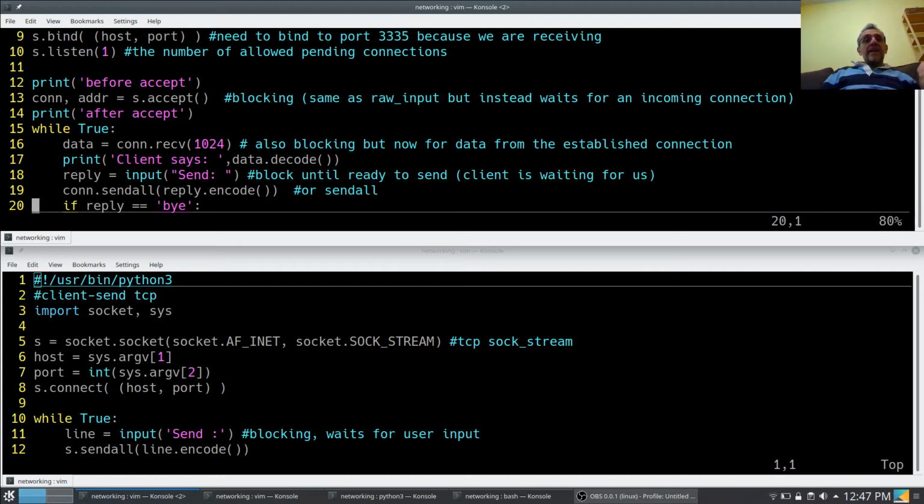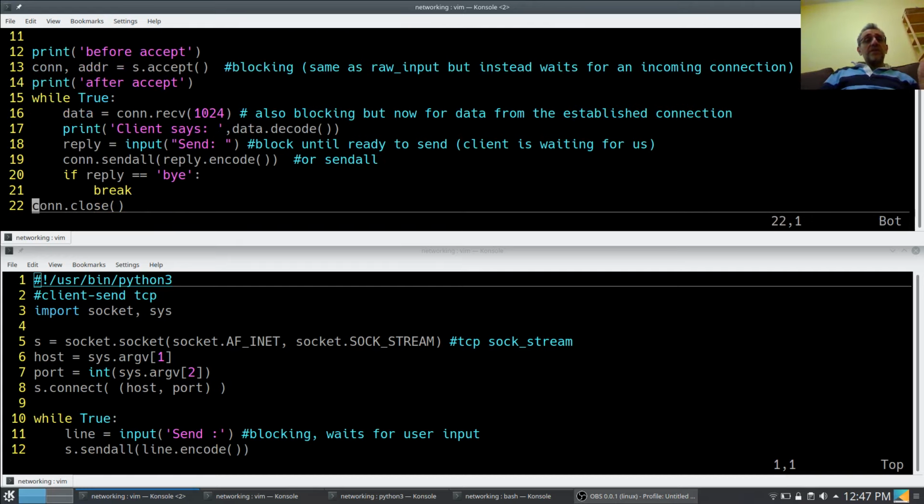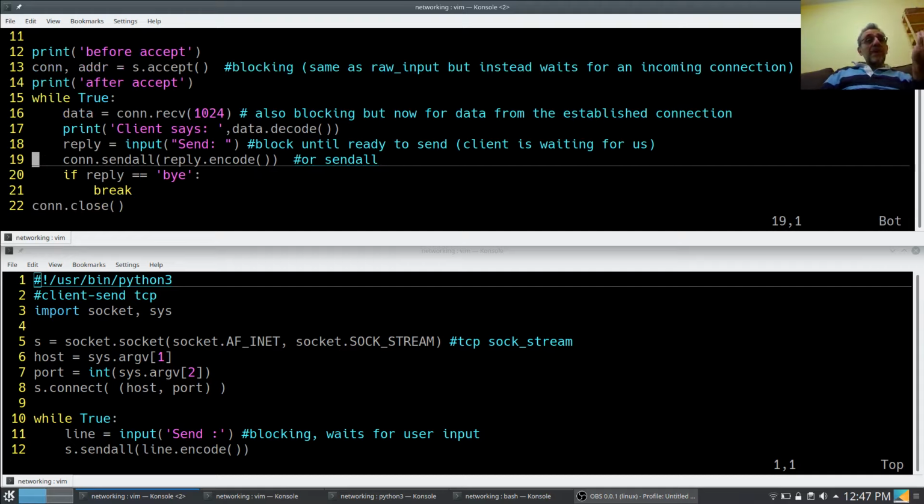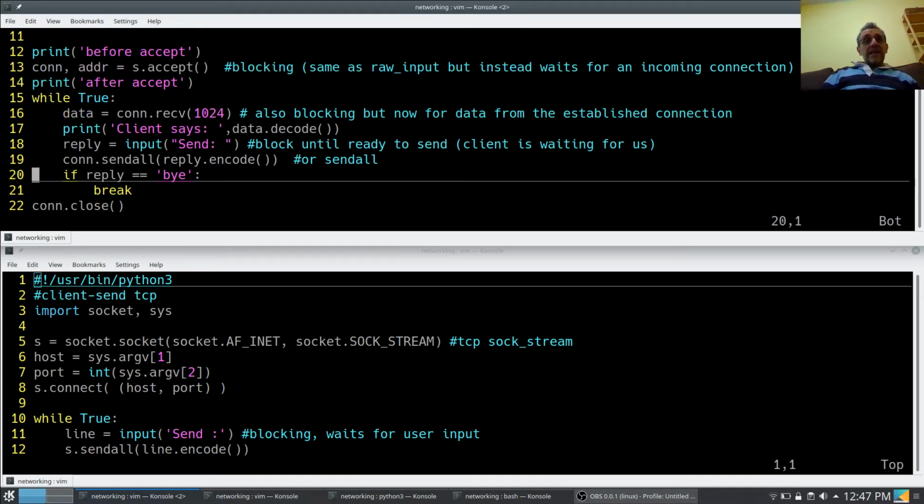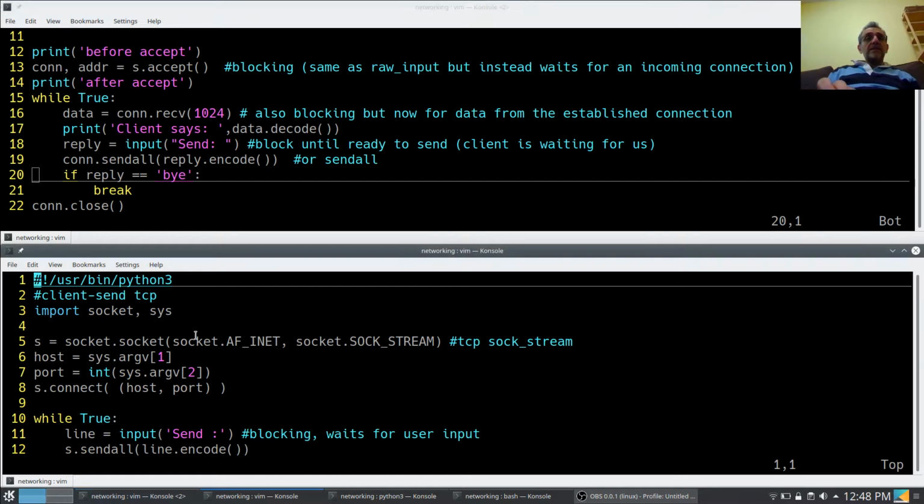Okay, and in terms of what's going on, this loop is only going to break and end if the server says bye. So if the server types in bye as the reply, then the connection is going to be closed and it's going to be over. Let's take a look at the client this time.